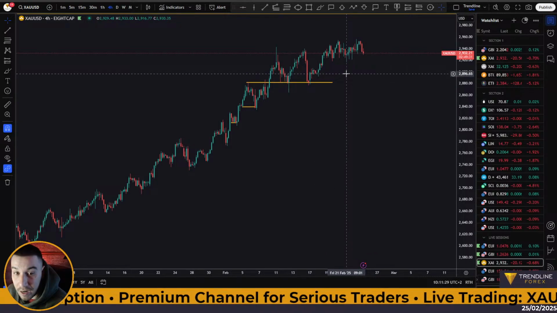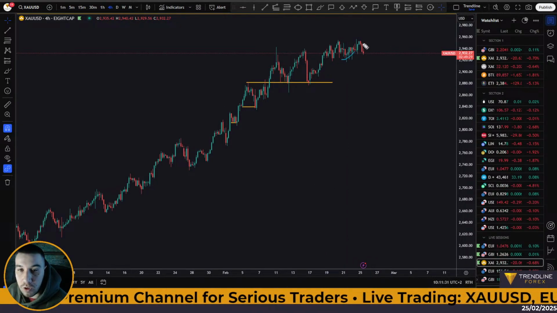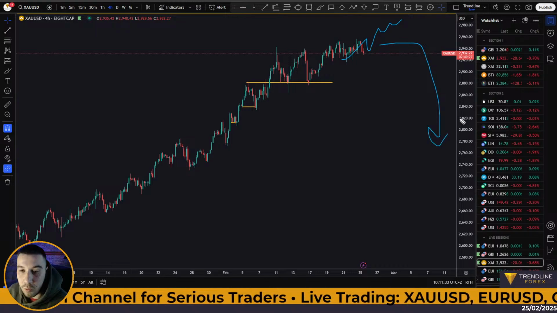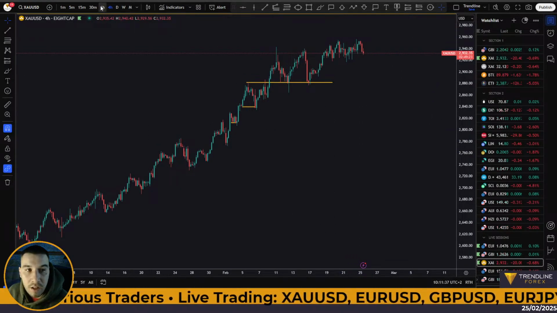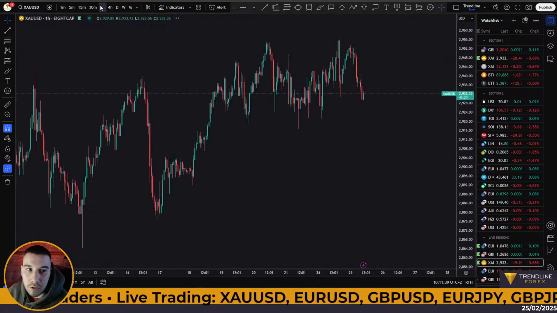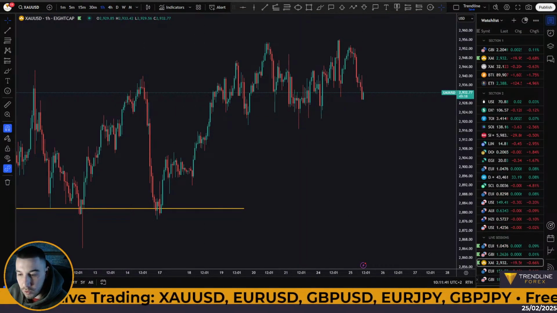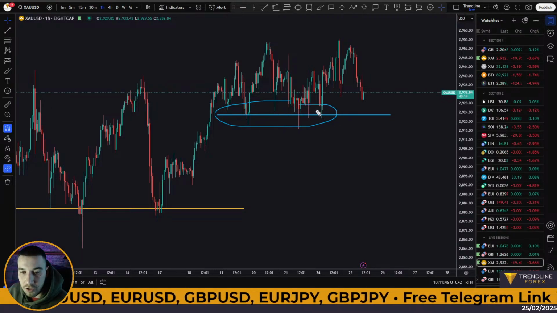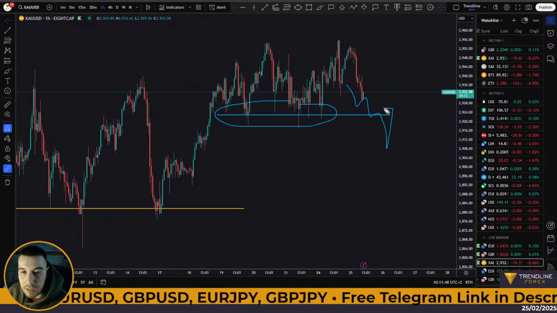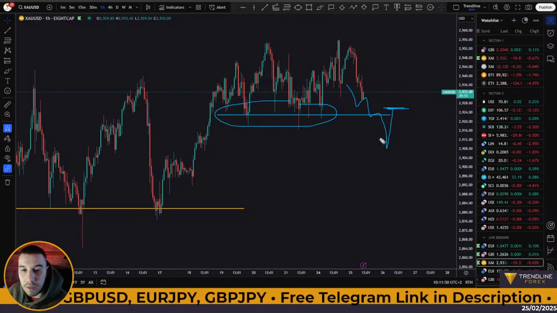Like I said, there is a higher probability that the market will continue moving higher rather than it will actually reverse. I'm not saying it's not possible. I'm just saying this is where my bias comes from. Okay, and I have a long bias for this one as well. Now, looking at the 1 hour time frame, all this structure, I really want to see the market taking this out and then coming back to the upside.